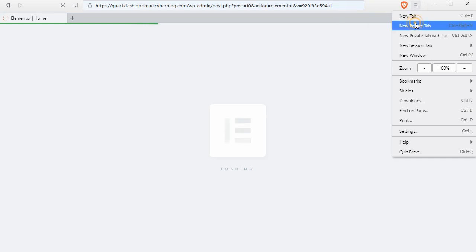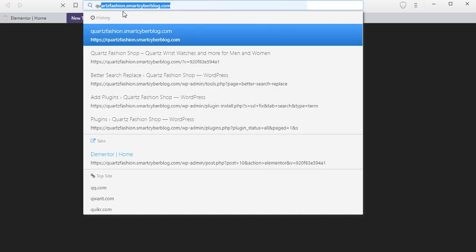See, this is the extreme condition where SSL is not working properly, and I have covered all the reasons and all the solutions in this way.